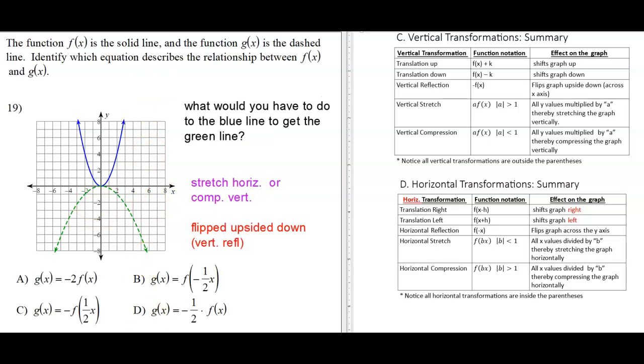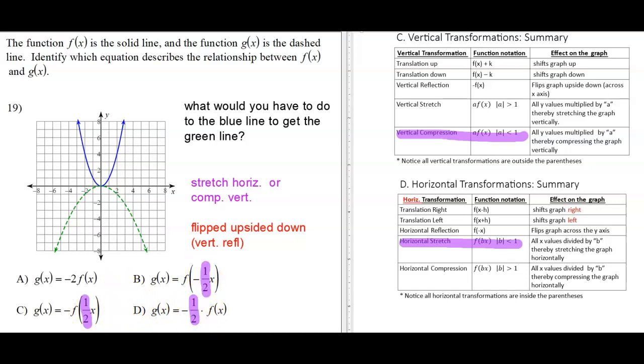All right, so let's go ahead and see if we can find our transformations. Stretching it horizontally or compressing it vertically. Either way, we're multiplying by a number inside or outside the parentheses by a number that's less than 1. So here's where I'm multiplying by a number inside the parentheses by a number less than 1. Here's another one like that. And here's another one where I'm multiplying by a number less than 1 outside the parentheses. So all three of these are possibilities.